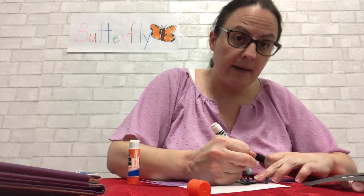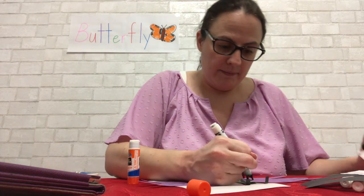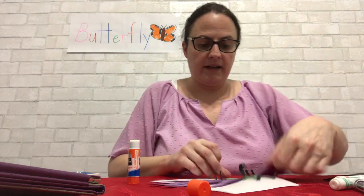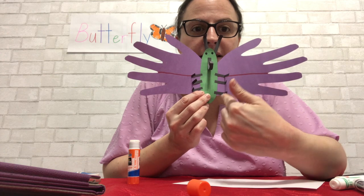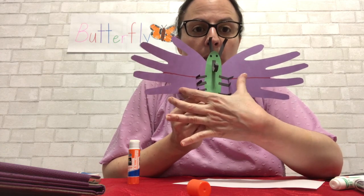And then if you want, you could add eyes. So I'm going to add little black eyes. How many eyes? Good, yes. 2 eyes. 1 and 2. And then your butterfly looks like this so far. See, here's the tongue, the antennas, the 6 legs. 1, 2, 3, 4, 5, 6. The 4 wings. And this is where you can make the butterfly look beautiful now. It is beautiful already.